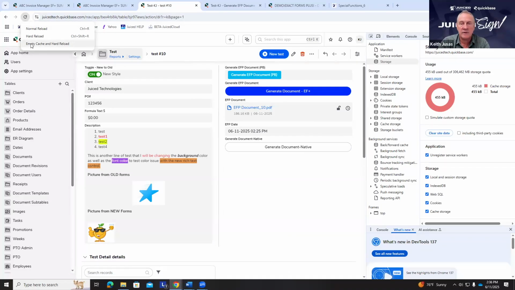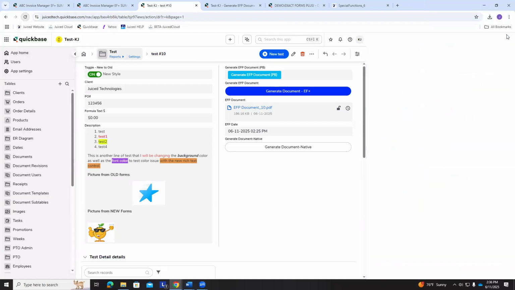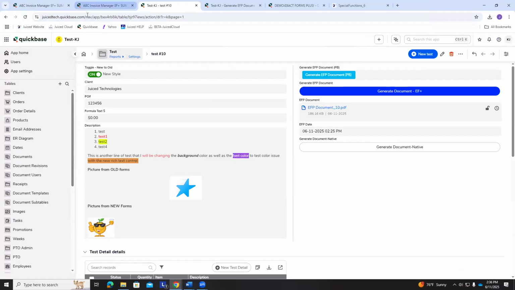That should clear it out, unless Dylan, you think there's something else they should do to clear out cache? No, that's exactly what I would do. But if that doesn't work, just reach out to us at support@JuiceTech. There can always be something else. You can open the configurator in incognito mode in the Chrome browser, and it will definitely load the latest version. That's the best thing.